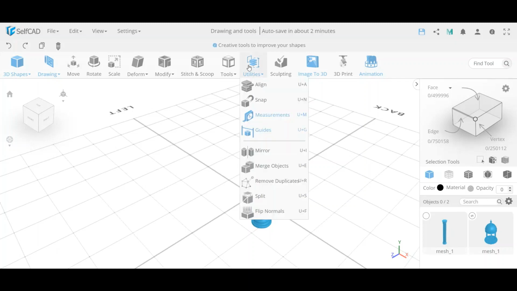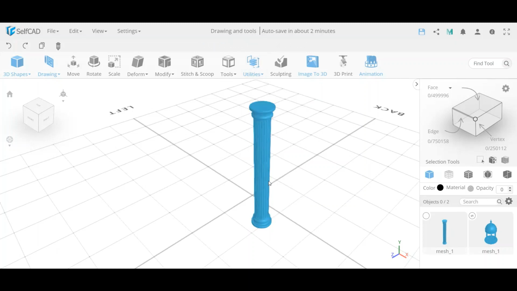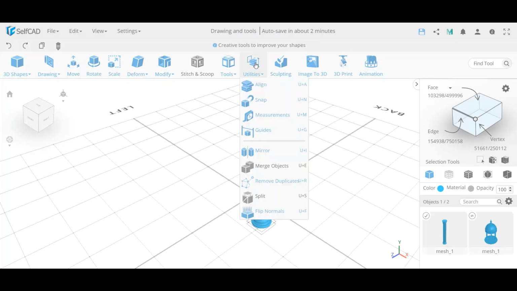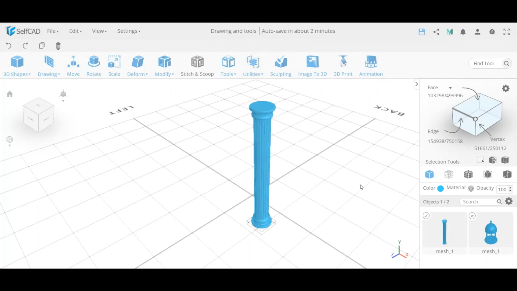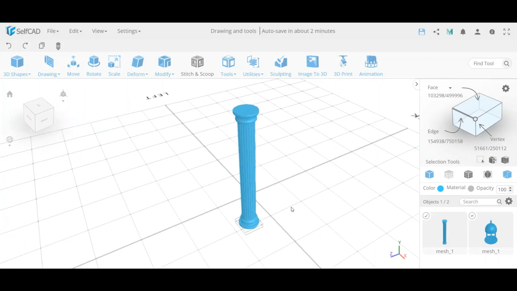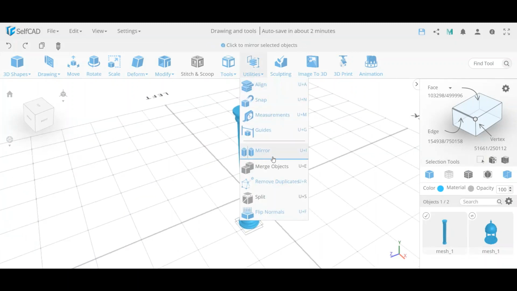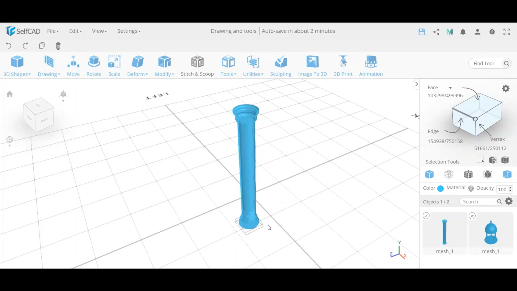Well, let me show you a trick. I need to select the object obviously first. I select the object, and then we have in utility something called flip normals. And before I flip normals, I'm going to turn on here a thing that is called backface culling. If you turn this on and off, I can make it no culling, or I can make it backface culling on, and now you don't see any difference. Nothing is here. But if I'm going to flip normals, you'll see the magic.